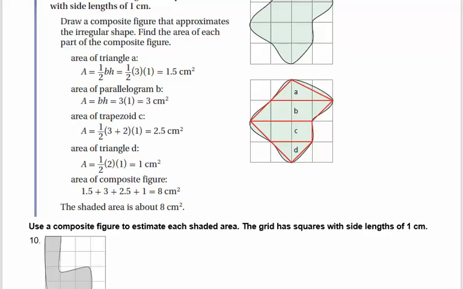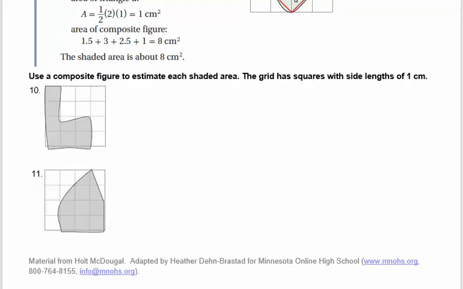That's the longest method. Or you can count the squares that are shaded, and you can estimate decimal amounts for those that are not completely shaded. For example, in 11, I would count this square here as half a square, and I'd count this as half a square. So these two squares together would be 1. And then the full squares I would count, 1, 2, 3, 4, 5, 6, 7. Those are almost completely filled. And then I would add the fractional parts after that, maybe saying these two could go together to be 1, these two could go together to be 1.